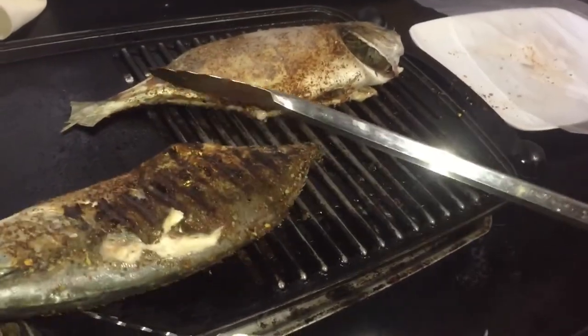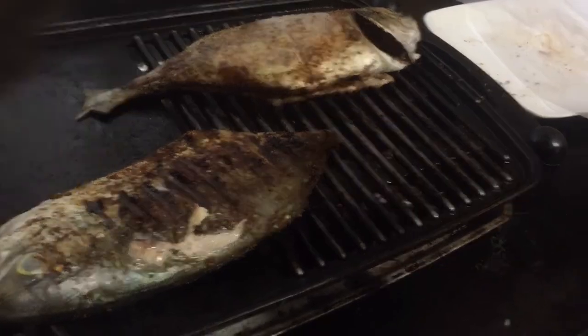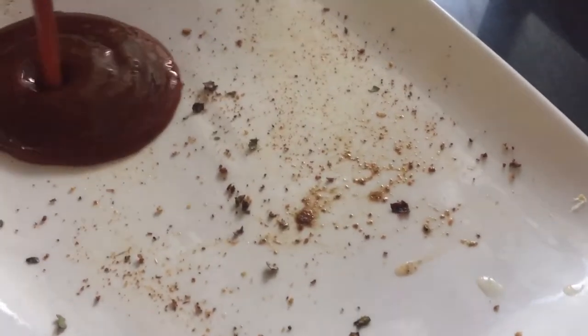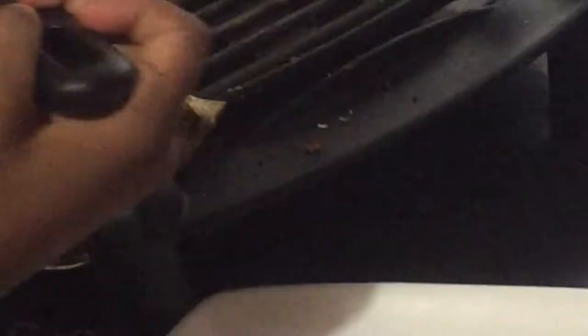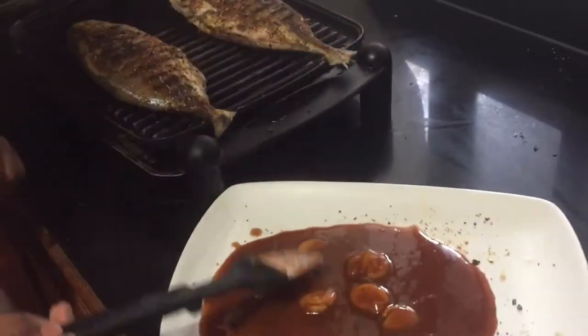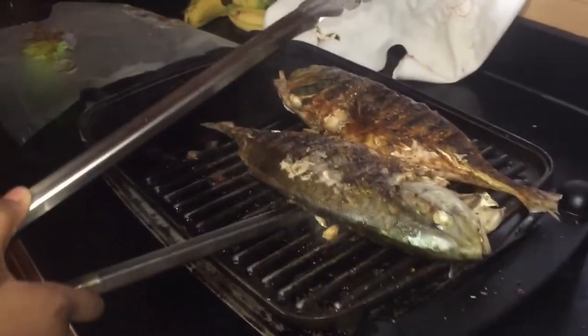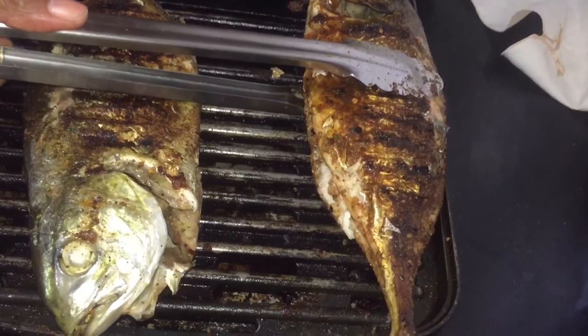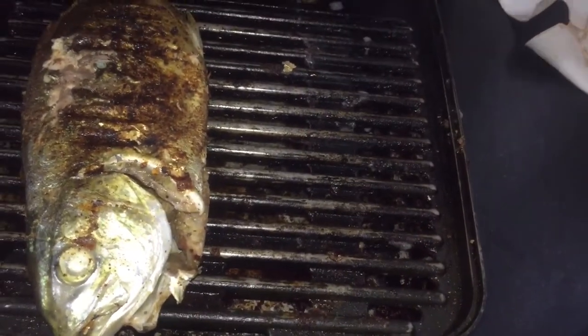She was really scared, but I was guiding and coaching her and she did it. She wasn't comfortable doing the other one, so she asked me to do it. We used some of the same seasoning on the plate, and then we used my Cajun barbecue sauce — she is coating the fish she just turned, and once coated in the barbecue sauce she is going to turn them over.